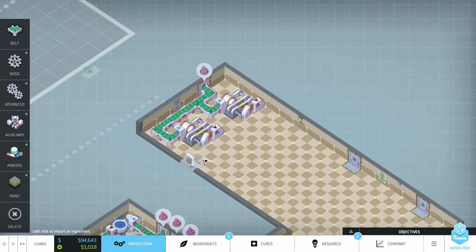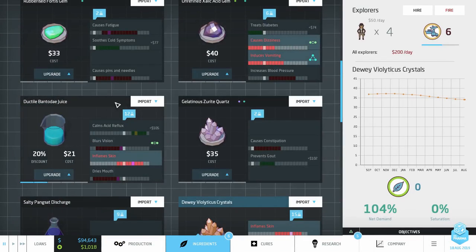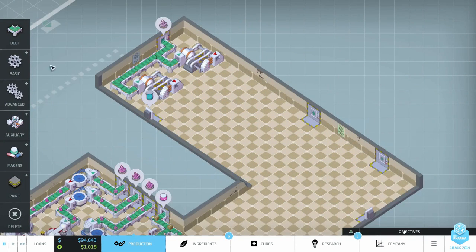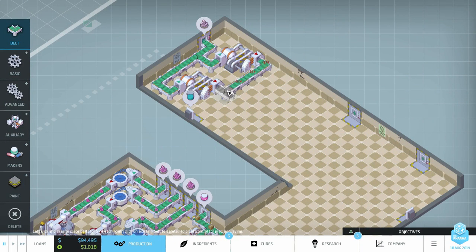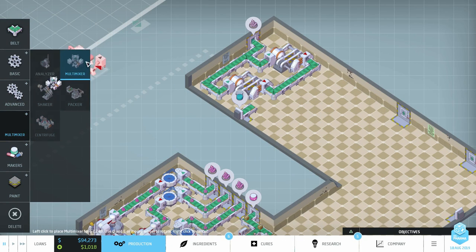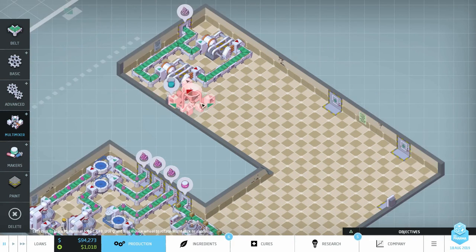All right, so we've got our ingredient number one. We need ingredient number two, this one, the Ducile Bantode juice, which will be imported here. These two are going to connect up to each other. This one is going to be its own thing. Now we break out the multi-mixers. These things feed in two ingredients and spit out one, and basically mix them. These also operate at a speed of two, so we need two of them to get a full production line. And yes, we are going to be shooting for a full production line here.